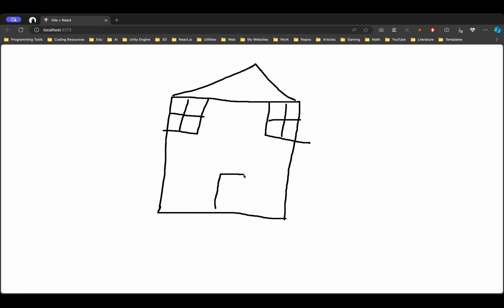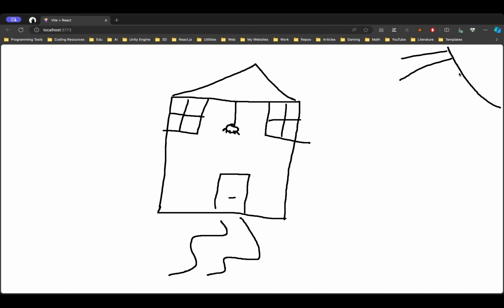Okay, the door. I always added a lamp here. Okay. And the sun. Always the sun here. And the trees.